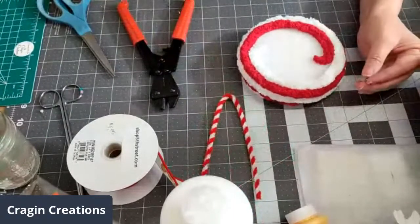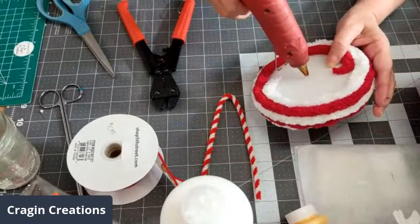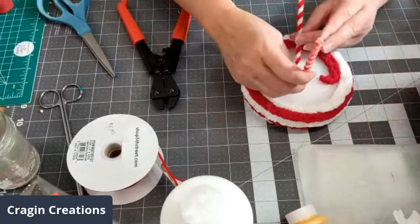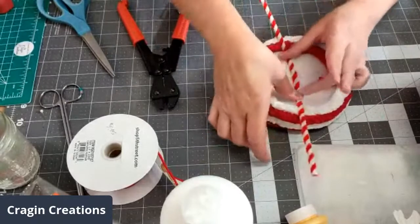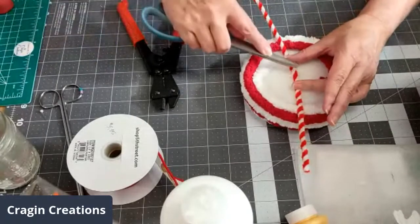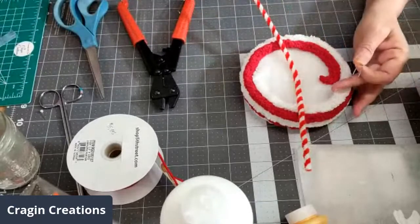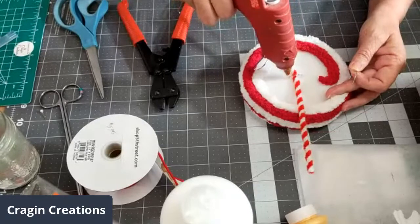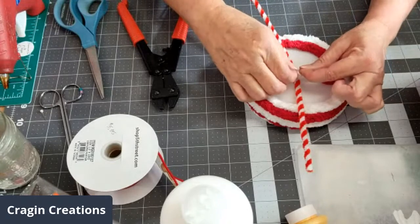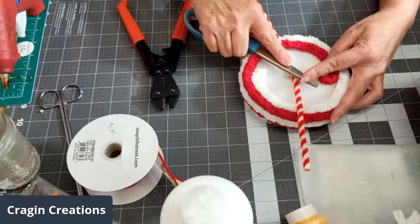All right, so now I'm going to take my hot glue right where that hole is. And I'm going to put my pipe cleaner on it, give it something to hang on to, keep it in place. Now I'm going to do more hot glue right over the top of it. And put that U-pin right into the hot glue. Push it down with my scissors. You don't want to get burned.